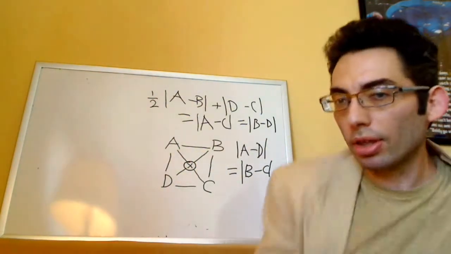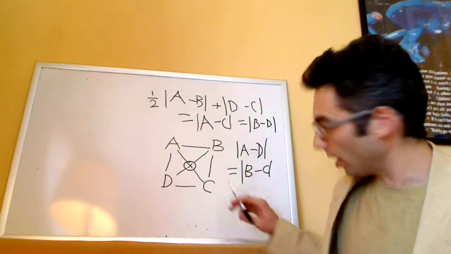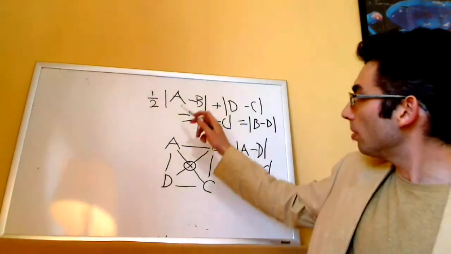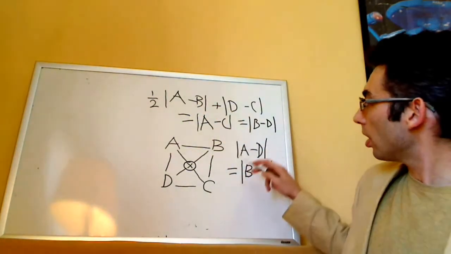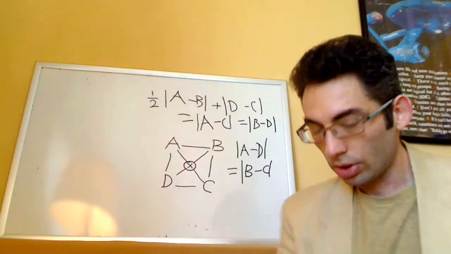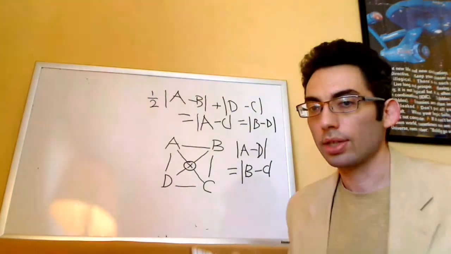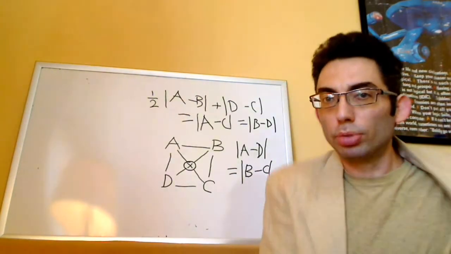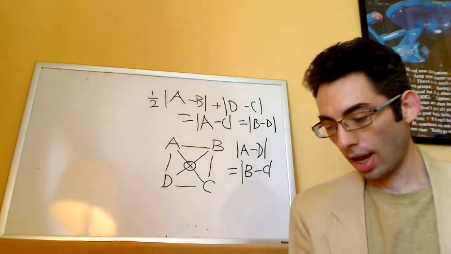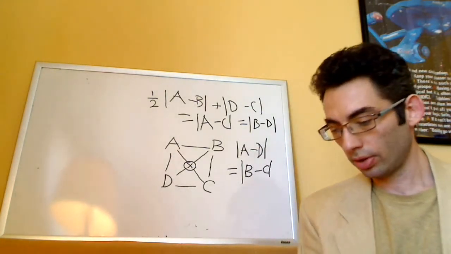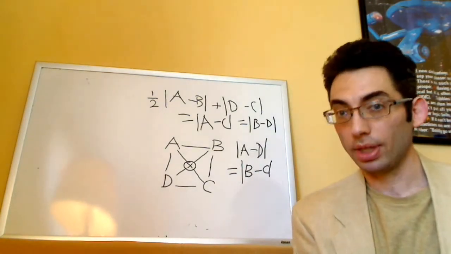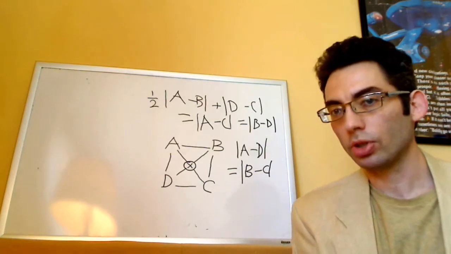So that's the problem. The problem is, can you find the numbers that go in A, B, C, and D to make these equations true? So it seems like a really daunting task. It seems like only brute force will solve this equation, but it turns out that you don't need too much brute force. You just need to make some puzzle pieces and put these puzzle pieces together.